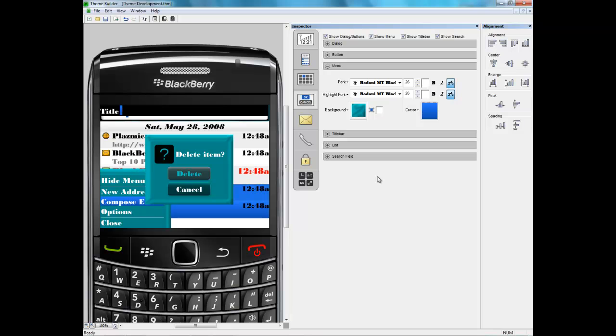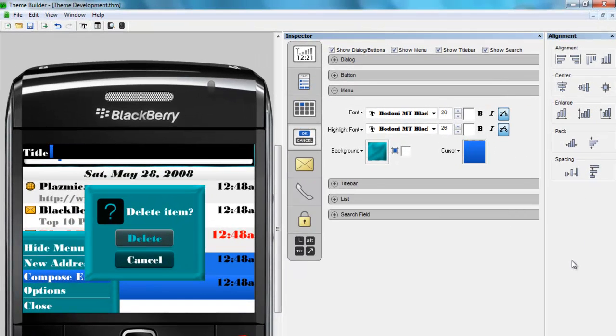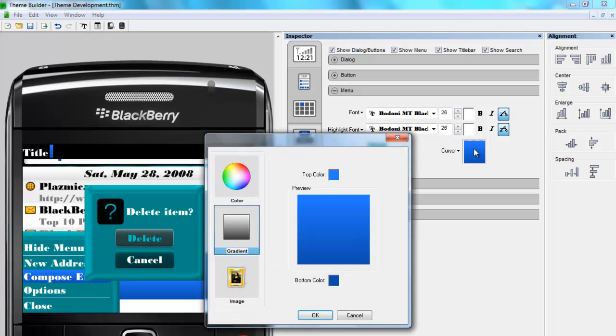Generally, to not waste time, I would do the dialogue and then at the same time get back out of that folder so that I didn't have to worry about it. Now we're going to stay with a white font there as well. The only other thing we can play with if we care to is the highlight font or the cursor color. And I always like to use those cursor colors.